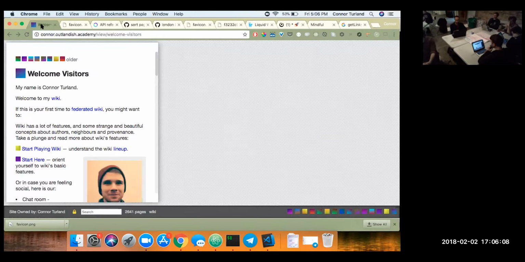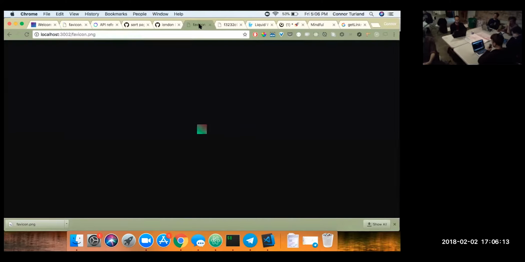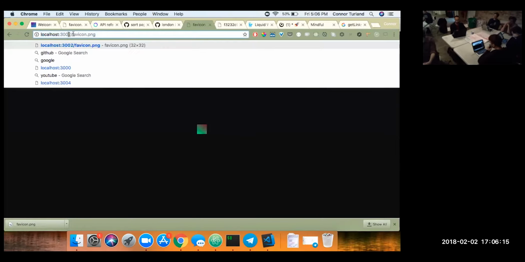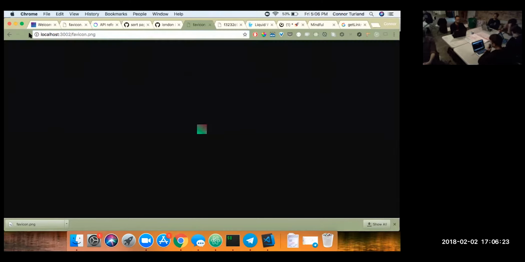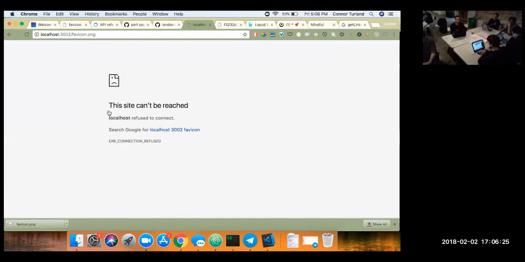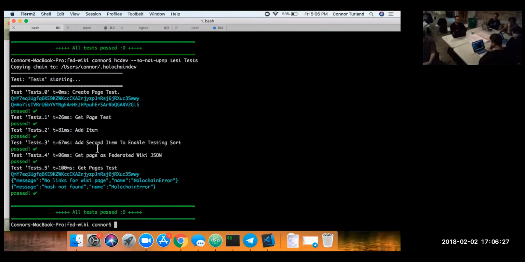To give a little example of this middleware, this bridge that I was talking about, this is a different port than my Holochain server. This is port 3002, and from 3002 I can query the favicon. Got to get this running.